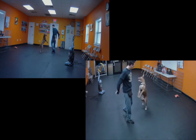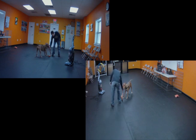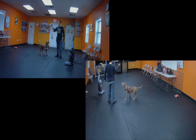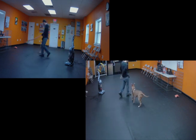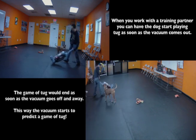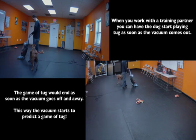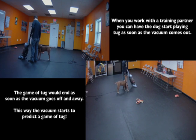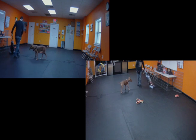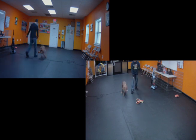The take-home here is: what is Batman more concerned about — playing Tug, or that vacuum being turned on, or even me walking towards that vacuum? It appears that Batman wants to play Tug, and the sudden sound of the vacuum — its presence, its scent, anything associated to it — has not made him so fearful or apprehensive that he can't enjoy a game of Tug or simply be in the room. This isn't the same for all dogs, but you're going to see in a moment how fast he has associated this vacuum, in this room at least, to being a fun game.